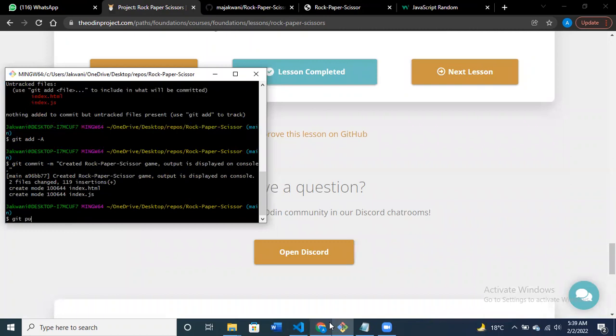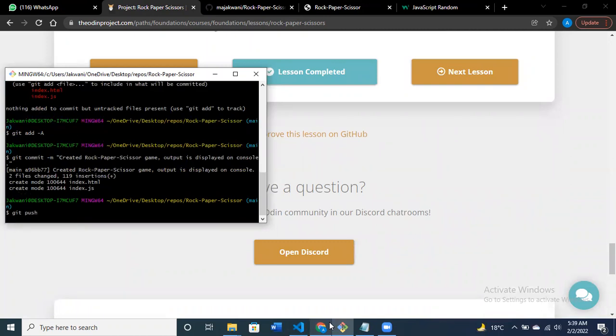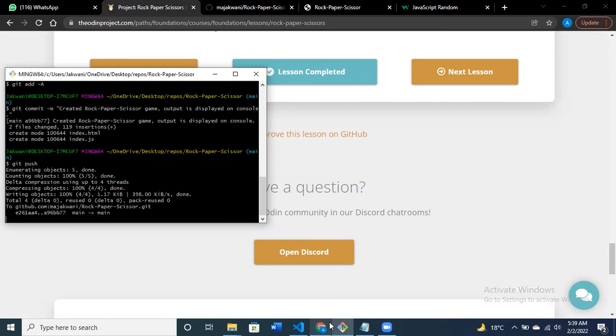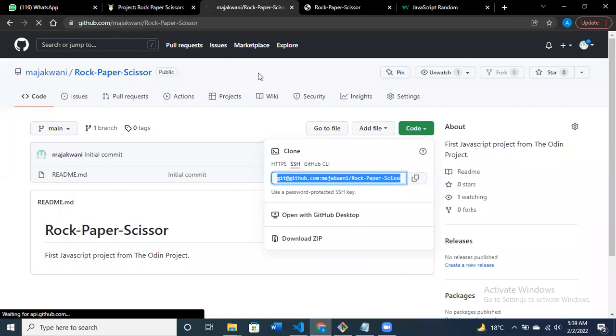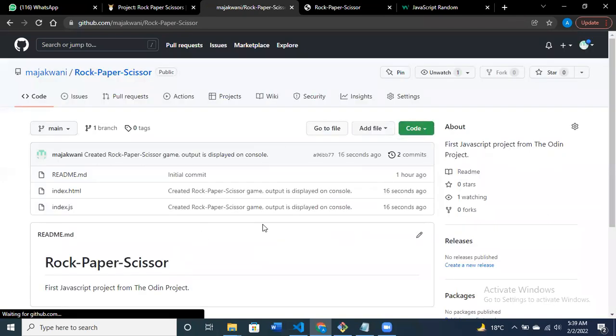Okay, and then push it. Let's just push it. Is it done? Let's see if it's done. Yeah, created Rock Paper Scissor.